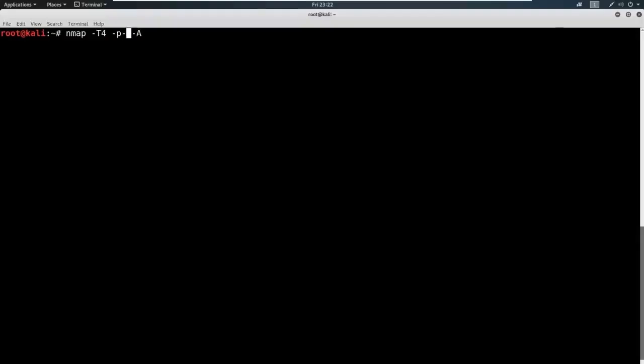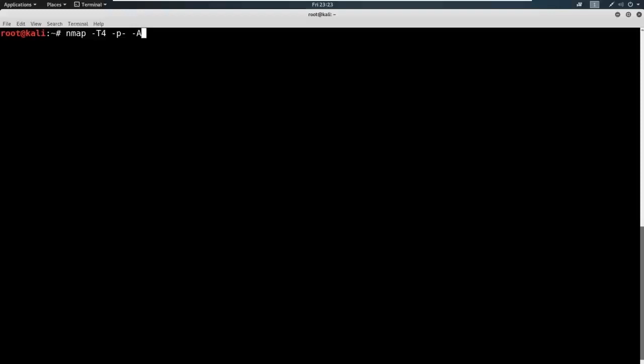You can also do things like scan specific ports. You could say 443, or say you wanted to scan just for web servers, you could do 8443, something like that. Or you can mix in, say you want to scan for DNS as well, you can add in 53, etc. You can scan for specifics, and we're going to get into that in a later video on why we might do it this way. But for now, for the beginner lesson, -p-, we're going to scan everything. And lastly, we've got this -A in here. So -A stands for everything.